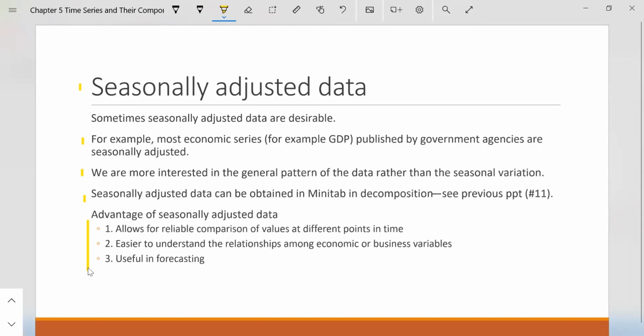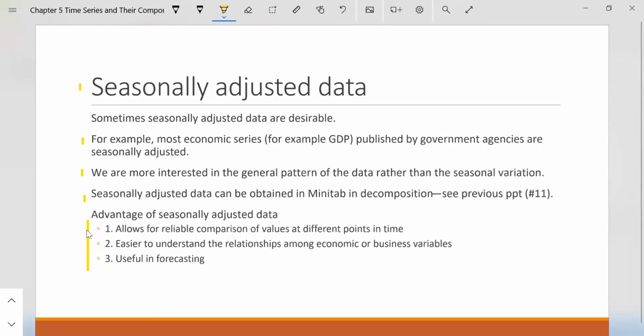If you do a seasonal adjustment, we can reliably compare values at different points in time. For example, if I want to compare the third quarter of 2000 with the second quarter of 1998, it's different quarters. If I don't remove the seasonality, I can't compare them reliably.